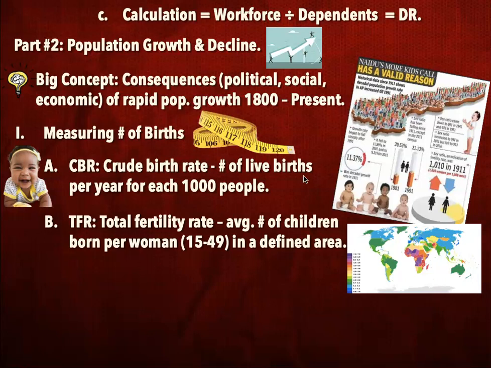Again, we focus on one area. It could be a country, a region, or just one state, and we look at how many children are being born. Again, this is another area that Hans was focusing on when he was looking at Bangladesh and talking about what their total fertility rate used to look like and what it's looking like now. In some of these parts of the world, 50 years ago, it was averaging like 5 children per family or per woman. And now we're getting down to 2.3, that kind of thing.